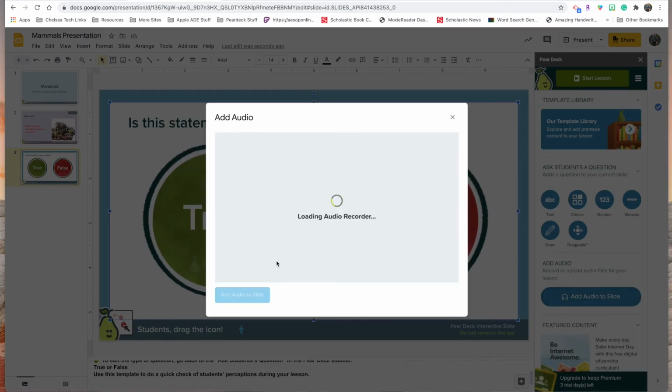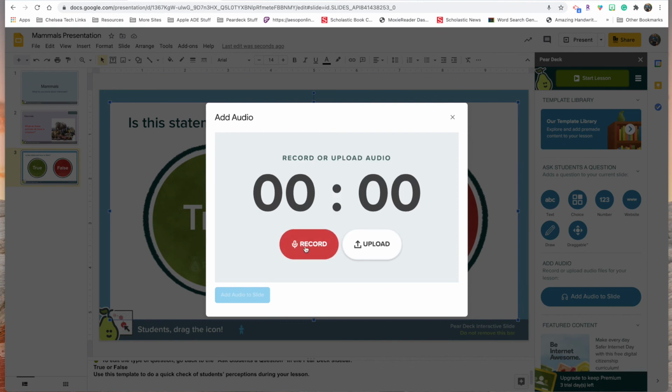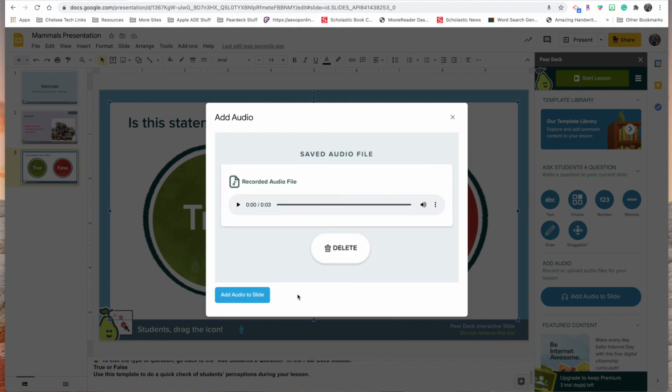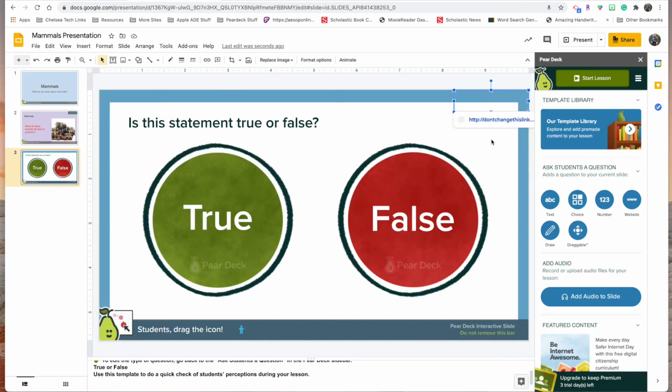Okay, so here I go, and it's as easy as clicking record. Here's my message for my students. I tell them right here, then I hit save. And then Pear Deck is going to automatically add your audio to the slide right there. You don't need to really move it around or anything. If it's in the way of your slide, you can move it. It won't hurt anything, but make sure you leave this somewhere on the slide. Students are going to see a little play button right down here on the bottom right on their end where they can press play and hear your audio.